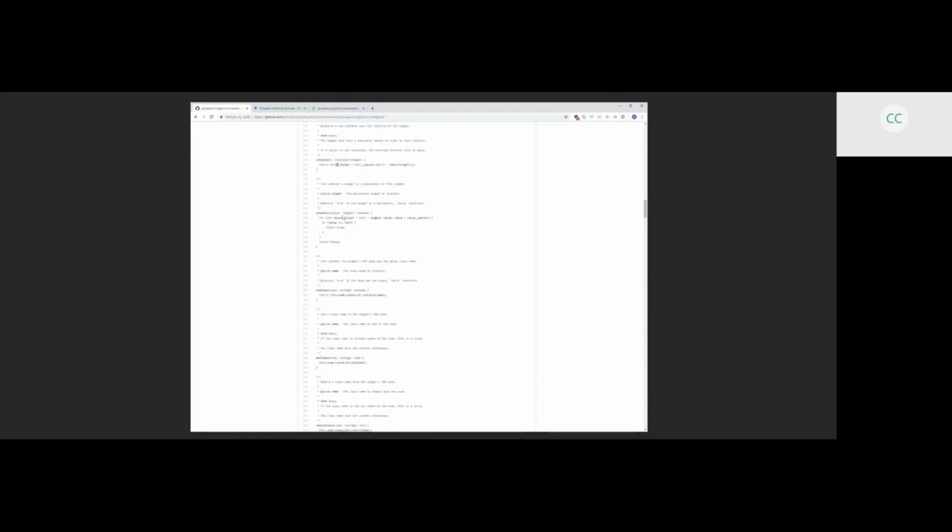You can also test whether a widget contains another widget. By contains, we mean test whether a widget is a descendant of this widget. So that means at any level in the widget hierarchy, you can test whether one widget contains another. And if you think about the algorithm for that, you could think about doing a top-down search, which would be very inefficient. You would start at the parent, check all of its children, and for every one of those children, check all of its children, and so on and so forth, to see if they match that child. But that's actually a very inefficient algorithm.